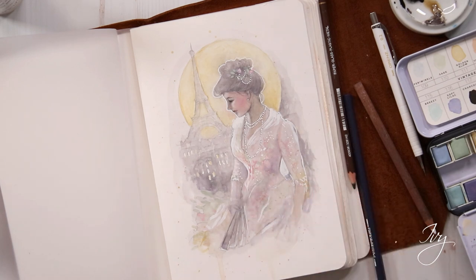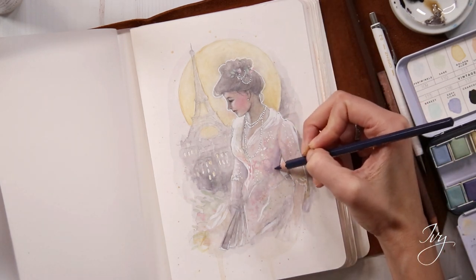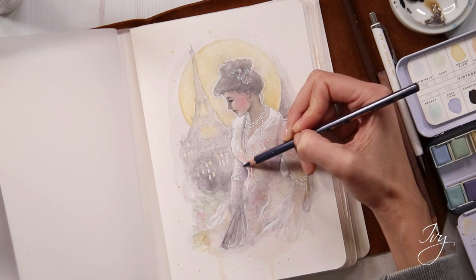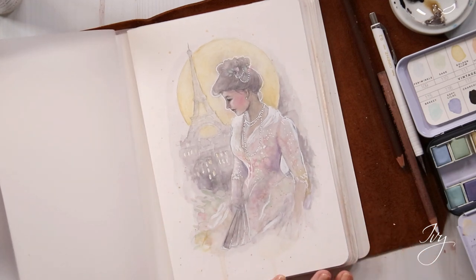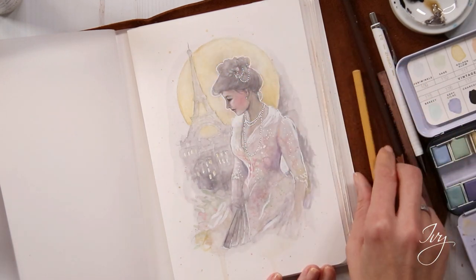And in this piece, I chose to kind of let the hands not be that defined. I wanted the detail to really be in her face, in her dress, and in her hair, and of course, with that backdrop of beautiful Paris. So I think that's another thing that's really fun to do, is really decide, you know, where you want the focus and where you want to let things fade away. I think it gives the piece a lot more atmosphere when perhaps not everything is given the same treatment.